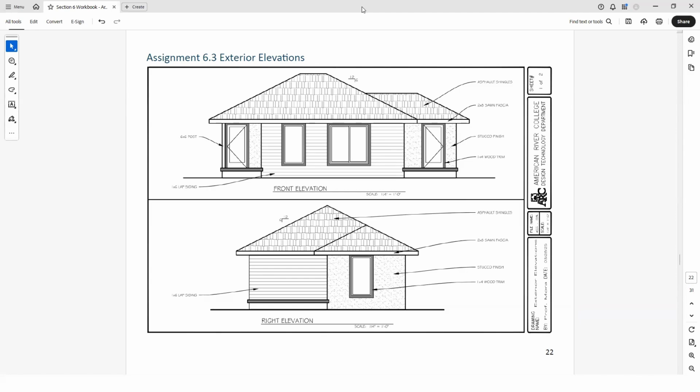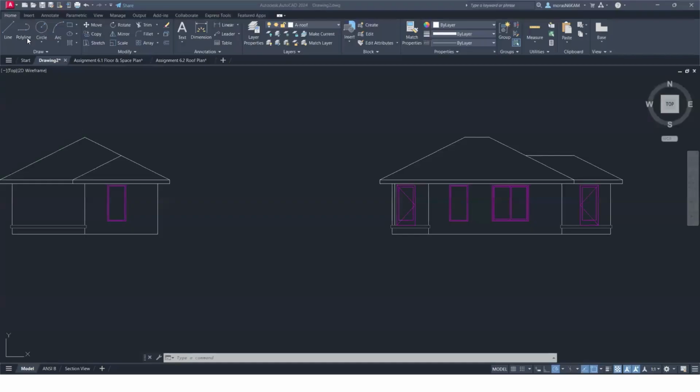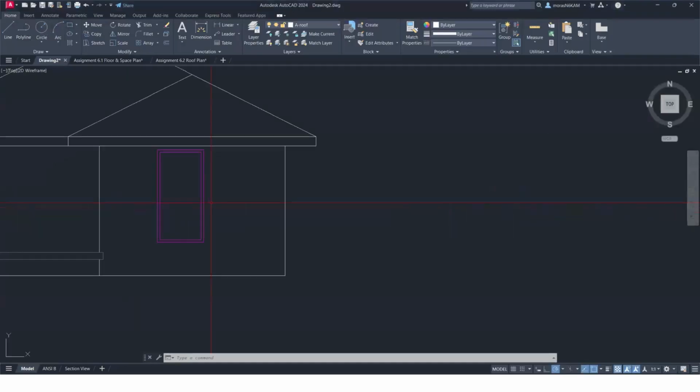So I have to add that trim as well. All right, and so let's see here. Maybe I'll just trace around this and then I'll do offset 4 inches.